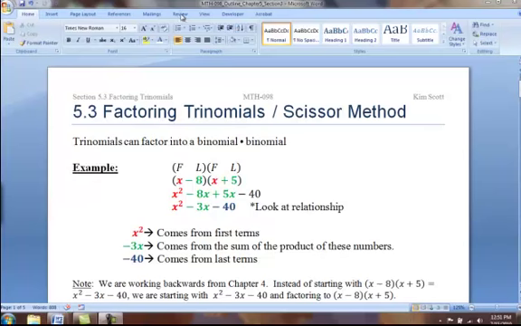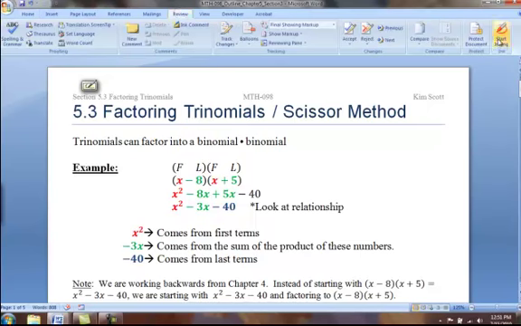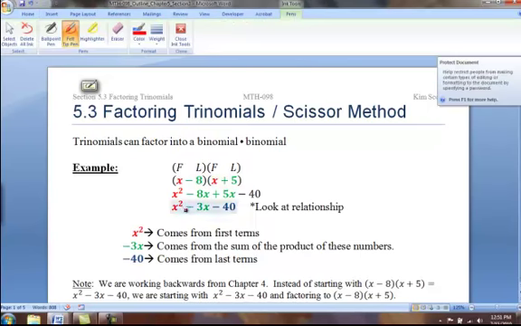We've been learning about how to factor binomials. Today we're going to start section 5.3, which is factoring trinomials. Now let's look at a trinomial right here, x squared minus 3x minus 40. Well, what would give us that is if we multiplied the binomial x minus 8 times x plus 5.